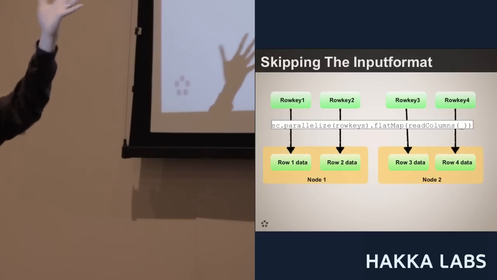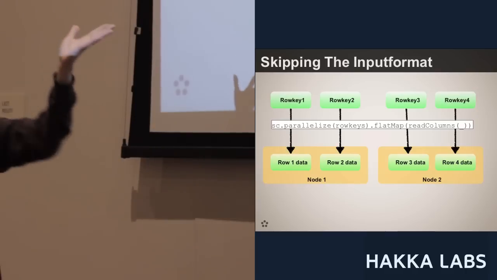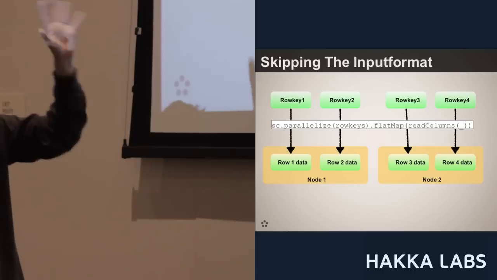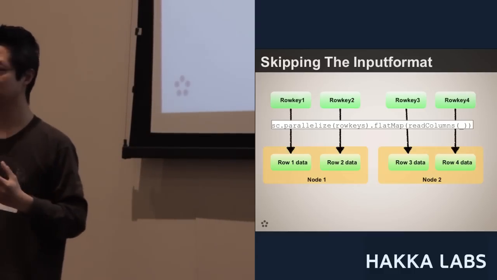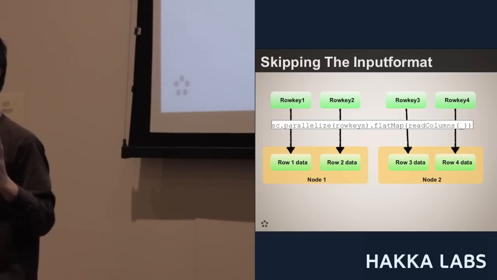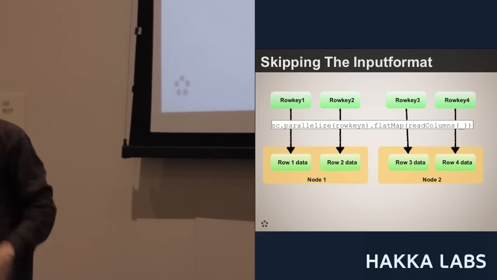let's say you have a function called read columns. Basically, this takes a row key, or in CQL3 your primary key, and then you can read in all the data from your row, and now you have a distributed data set that has all of the data from those rows. The reason I like to think in terms of row keys is because we know that rows are distributed across a cluster in Cassandra. So this maps pretty well to Cassandra's layout, because different row keys will go to different nodes. So this is a parallel operation.